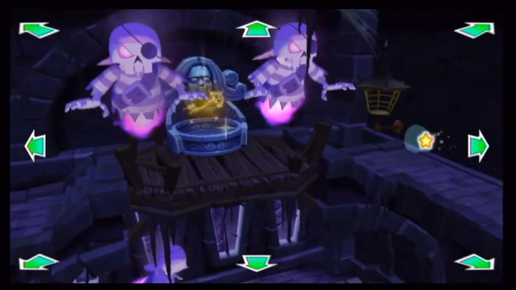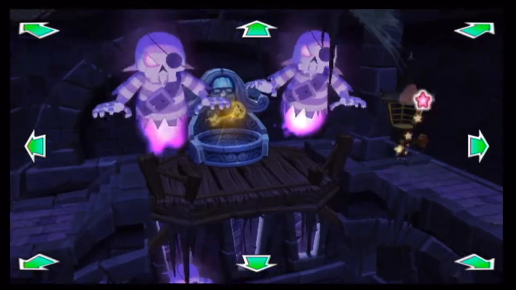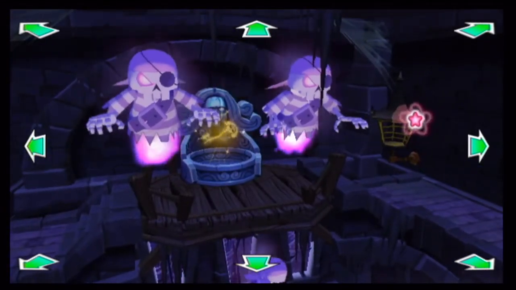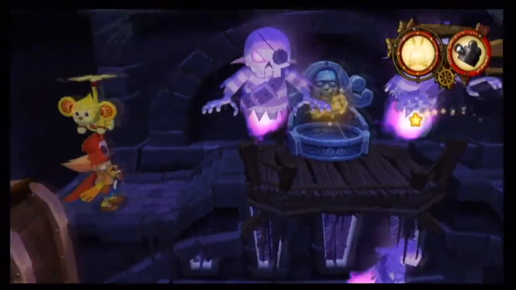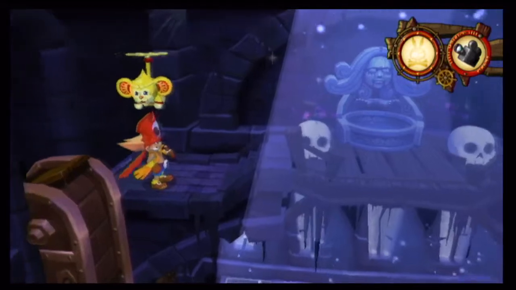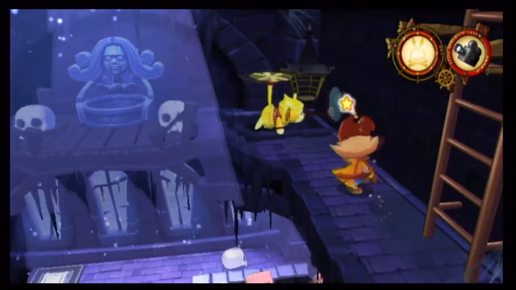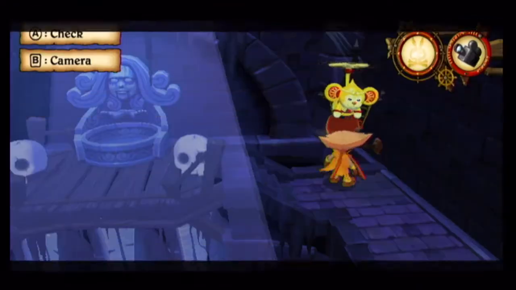I see a lamp there. Can you see it? Maybe we could light the lamp. But whatever, let's just concentrate on the key. Don't grab the thing. So stand in the middle. See, that's probably for something. We probably need something there.